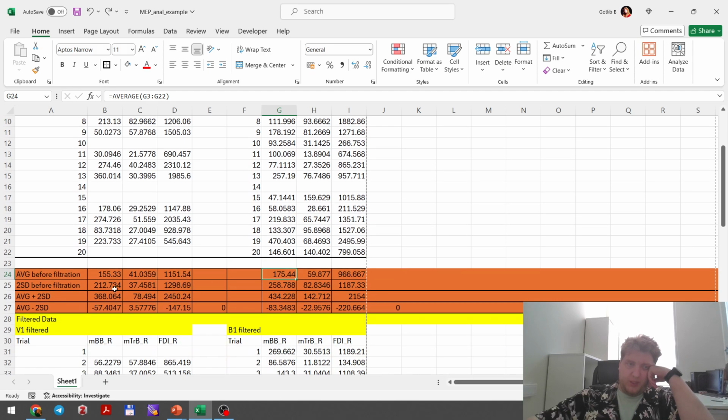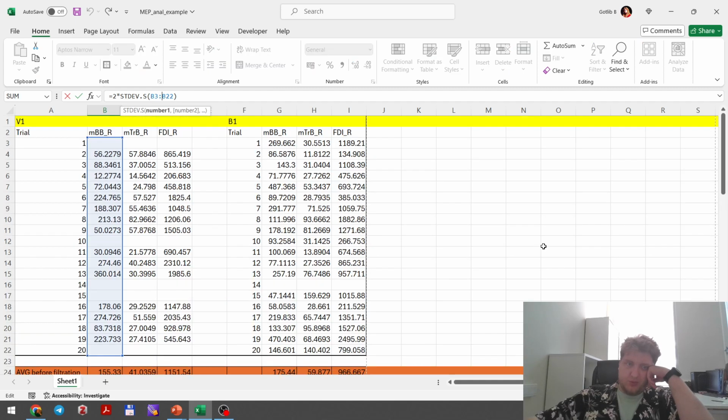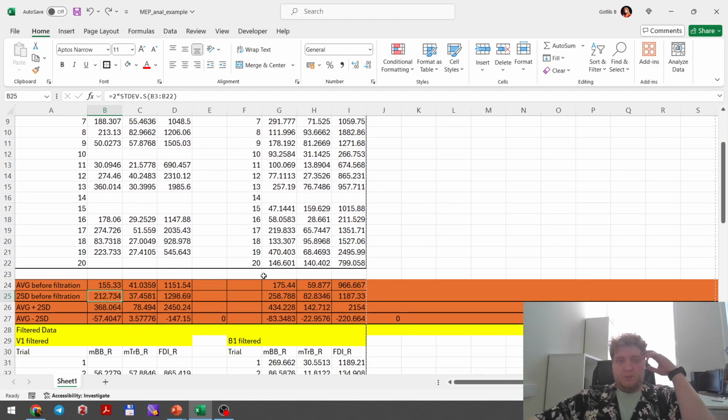Then we make a formula for the standard deviation and multiply it by 2. This is very important. I hope you see well. Yeah, and the same area, as you understood. So we have 2 standard deviations.